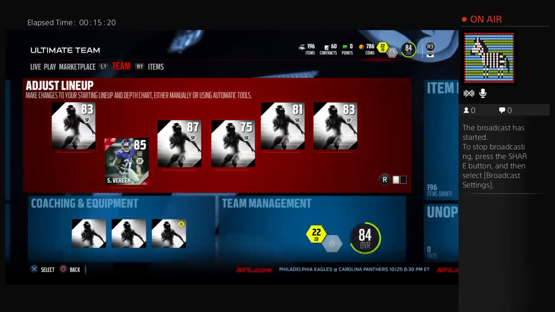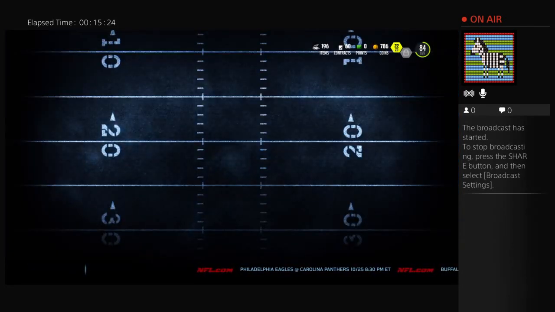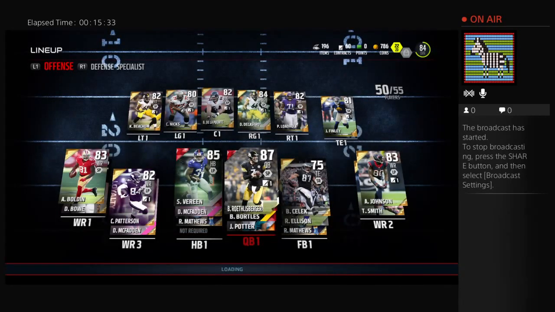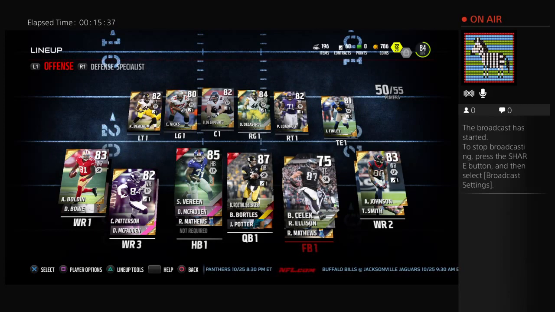All right. Now our tight end is our fullback, I guess. 6 better overall.